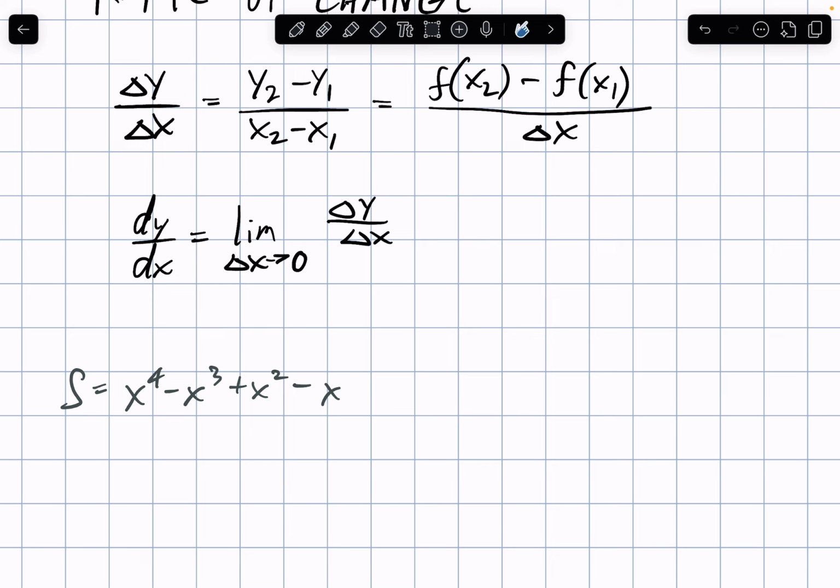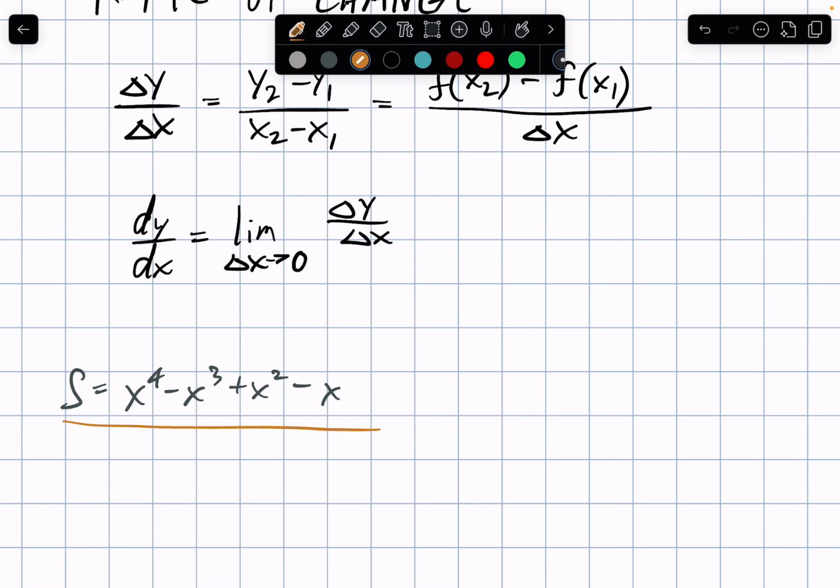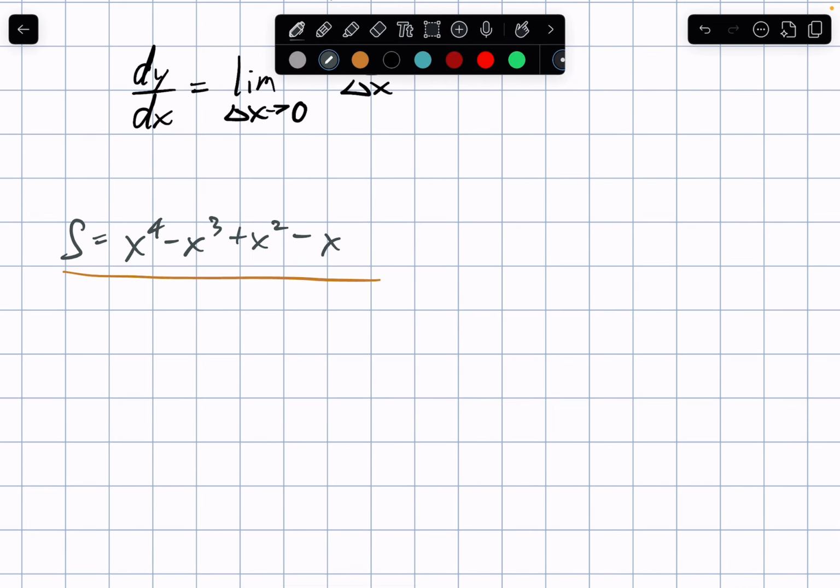Don't dwell too much on the theory. Let's head immediately to the practice question. So the equation that I have here represents the supply for a certain brand of candy. So talk about supply chain. X is the price of the candy. So we are tasked to find the rate of change of the supply per peso change in the price.